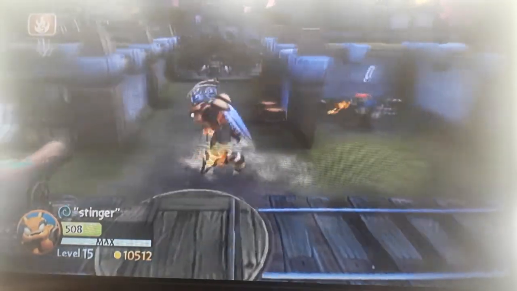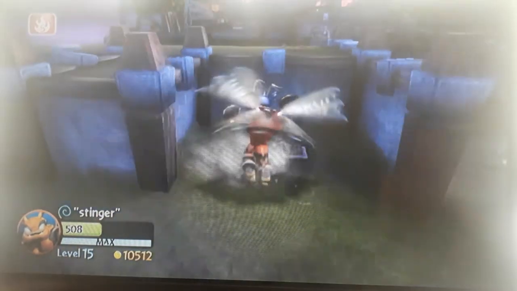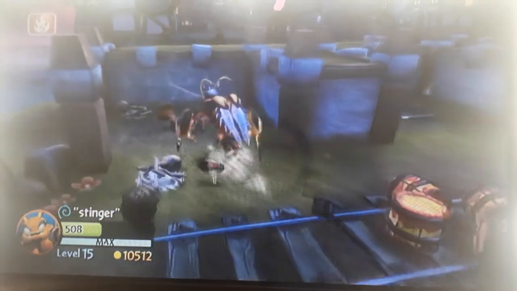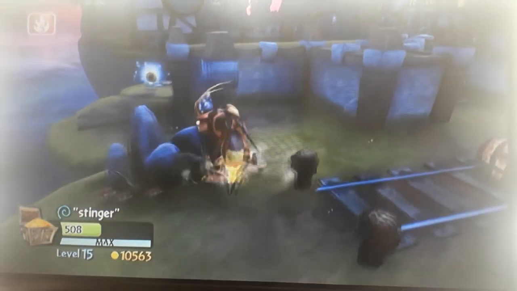Not a bad one, you know. What's this? Oh. What's in this far thing over here? Money. I do see that over there, though. How do I get over there?